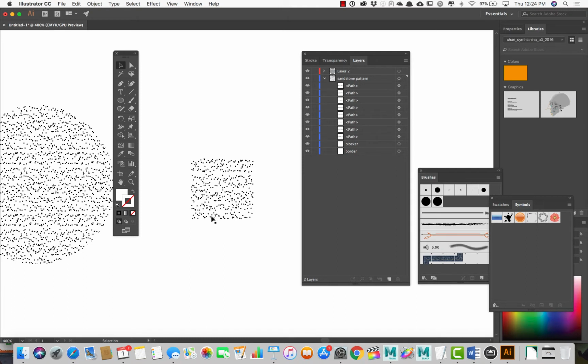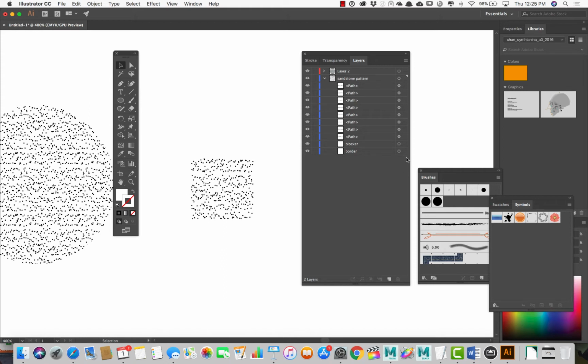Now, there are plenty of ways of achieving something like this, and you can simply make one dot and duplicate it along the edges and distribute it in the middle to make a nice tiling pattern so it repeats from edge to edge. However, there are other ways to approach this, and I want to describe this method that uses what's called a scatter brush to distribute these dots in perhaps a more easy fashion. So let's look at how we do this.